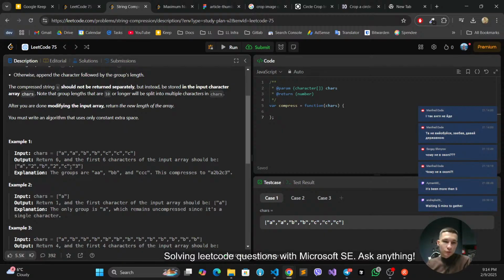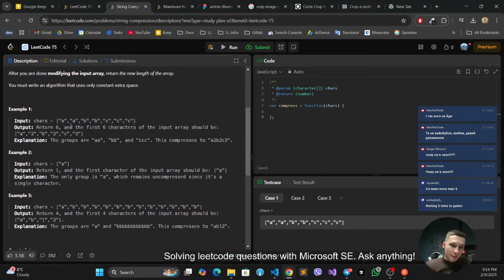For repeating consecutive characters, instead of the repeating sequence, we should put just the single character and the number of times it is repeating.